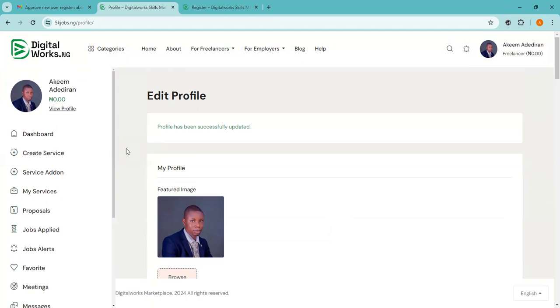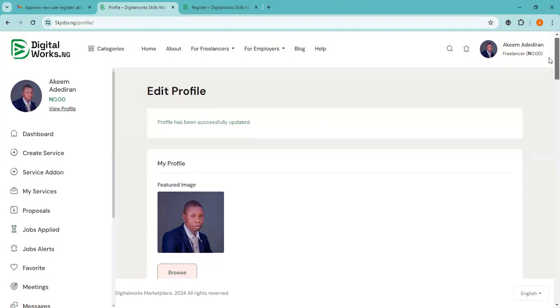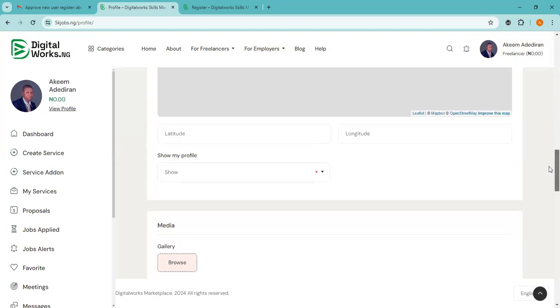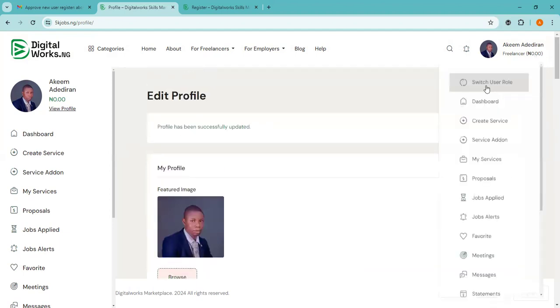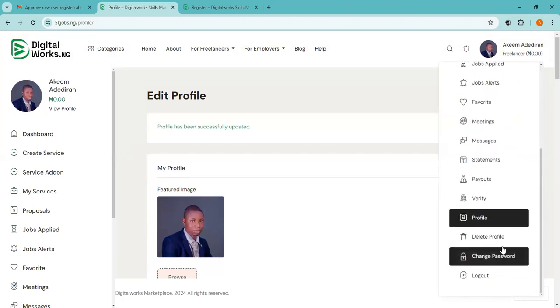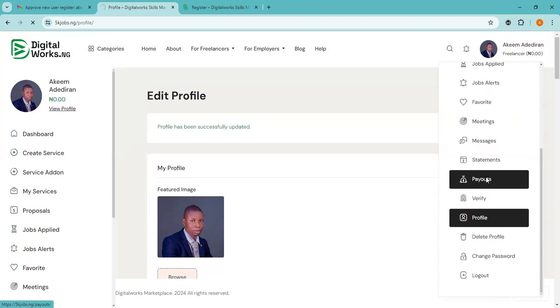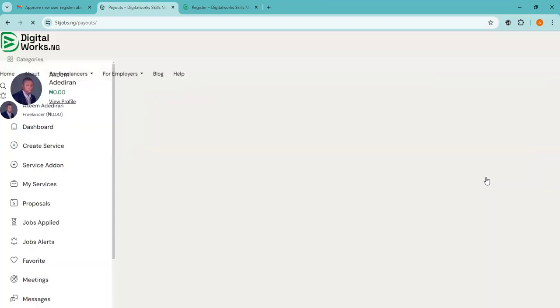Then after setting up a professional profile, the final thing we're going to do here, which we are going to end this with, is setting up your payout. As a freelancer, you need to receive all your earnings. Then you come here to payout settings. Then you add your bank account where you're going to receive your payments.